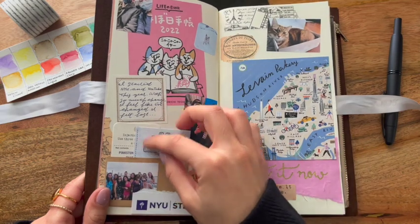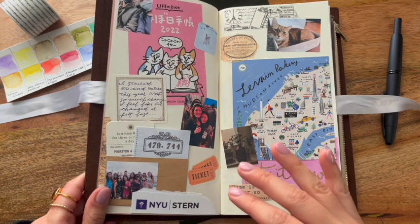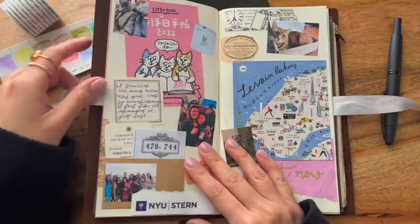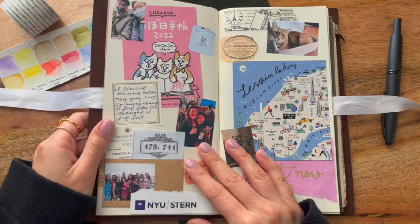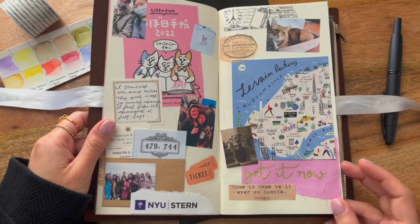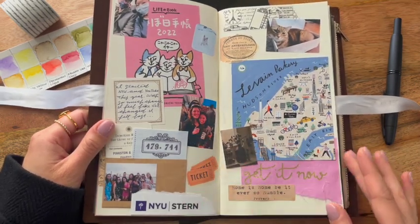I have little journal inserts in here as well about everything that happened in '22. It talks a little bit about how we had to wear masks in '22 and in the beginning of school for quite some time, honestly, for a lot longer than I would have expected. So I journal a little bit about that there.